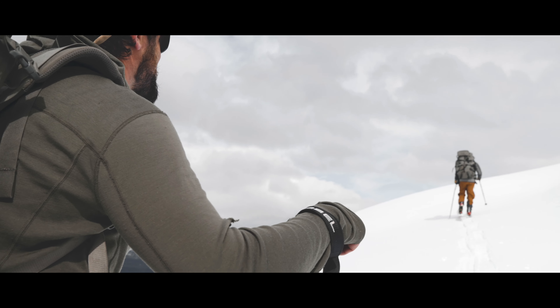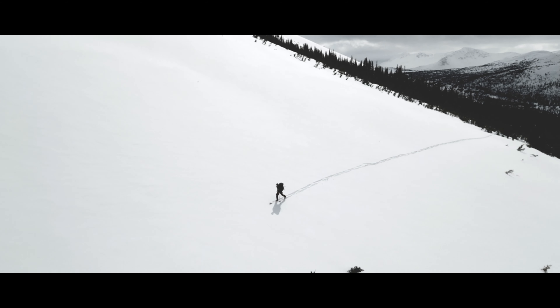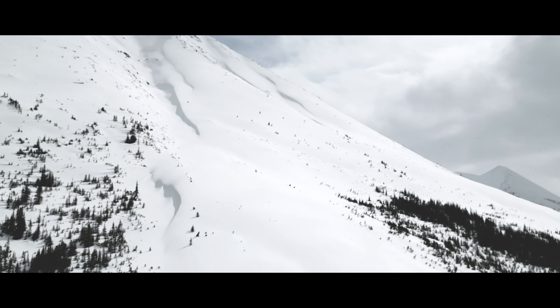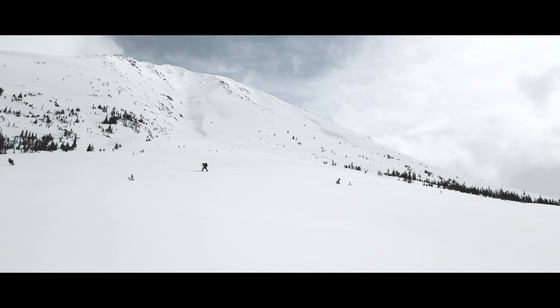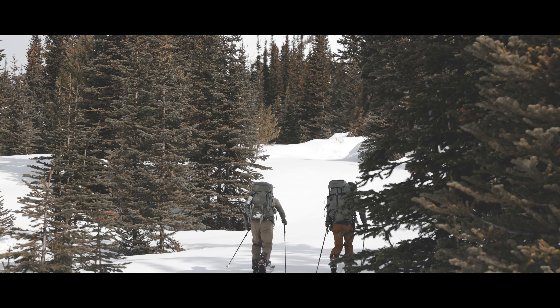In addition to the camera data, it's important for us to get out and get eyes on the ground — to really see what a few meters of snow does to our treated areas. We were not able to access the upper section of this road with the excavator in 2021 due to a large beaver pond, so for the upper section we felled trees intensively to decrease line of sight and predator travel speeds along the road.